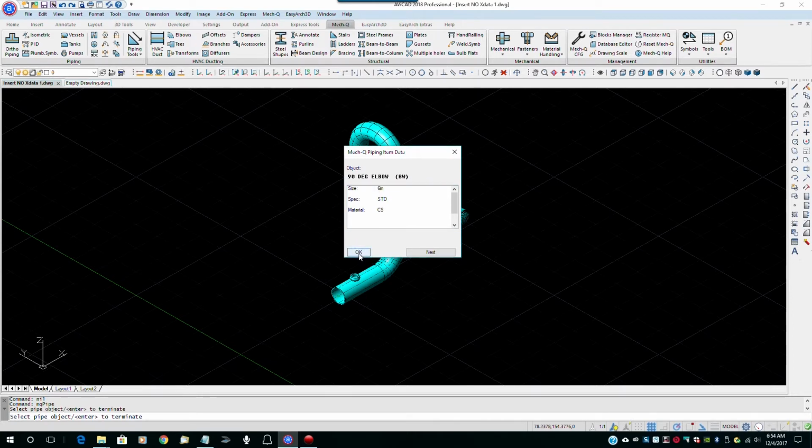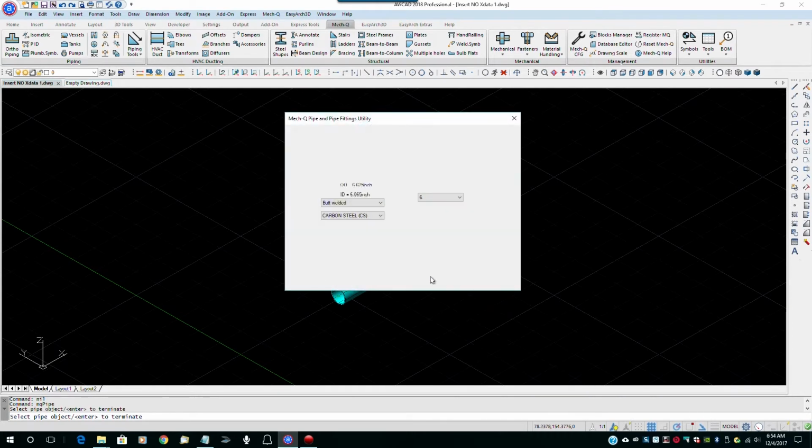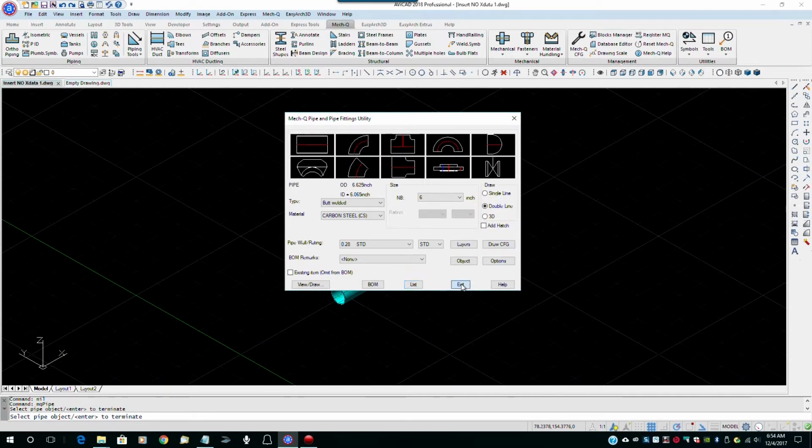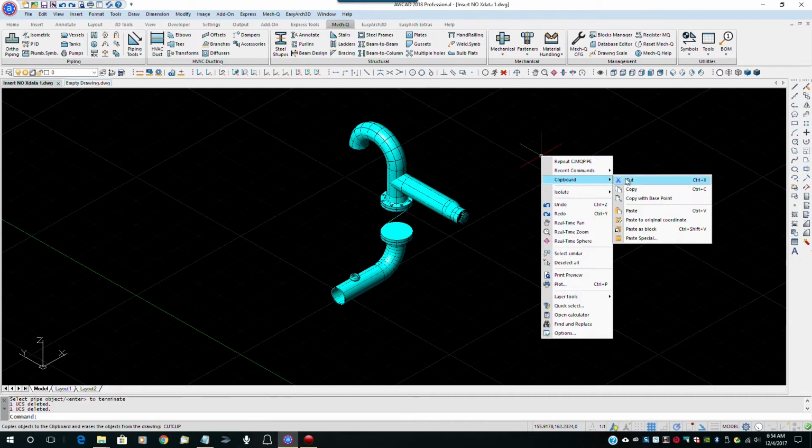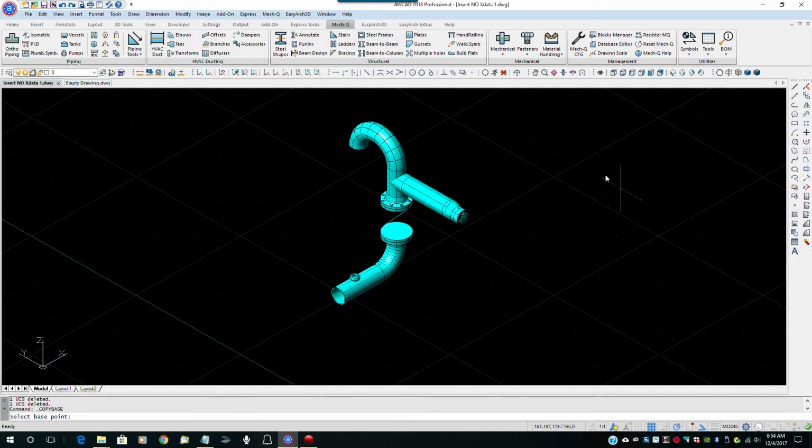Also, if we use the bill of materials, we'd be able to tag these and bring them in for a bill of materials. But what if we needed to export this pipe to a different drawing for an assembly or a skid or something? This is what we'd find. We'd have an issue here. If we take this, we'll use the clipboard because it's faster. We'll paste this with a clipboard.